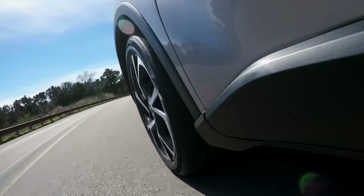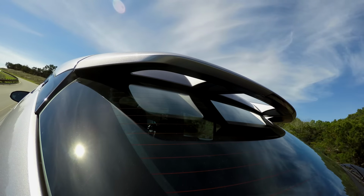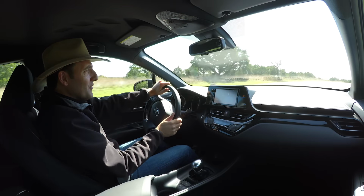Now this is normal mode. Remember, the torque doesn't come in for a while on this engine, and you got a CVT, it kind of goes. I think we should try this again, but this time in sport mode.